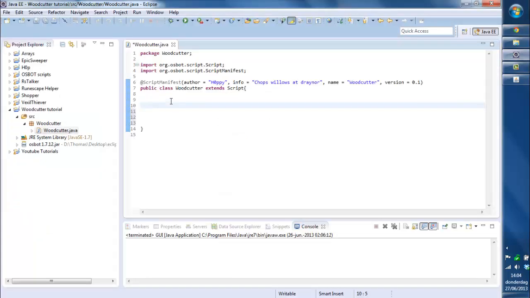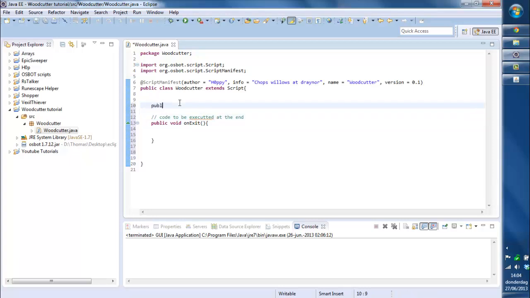So we have a public void onExit. And if you spell it right, you're going to see an arrow pop up right here. It means that the script knows what method it is and knows when to play it. So that's an onExit method. So if you stop the script, this code will be executed right there. Code to be executed at the end.